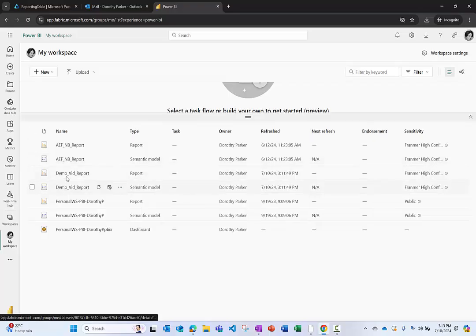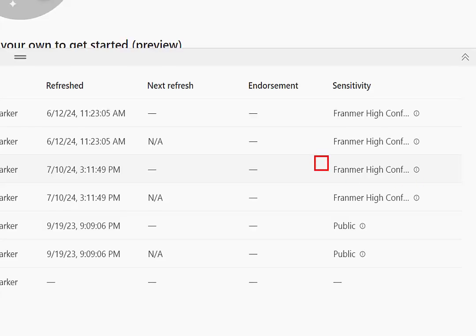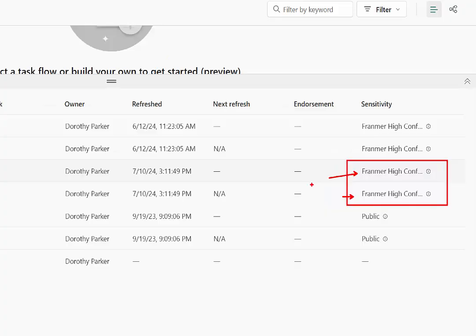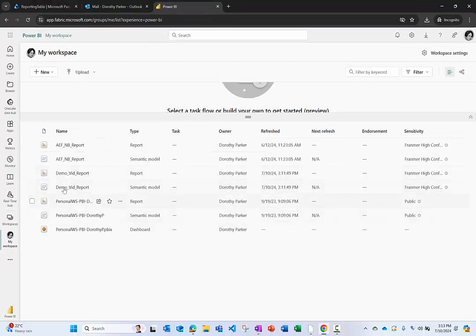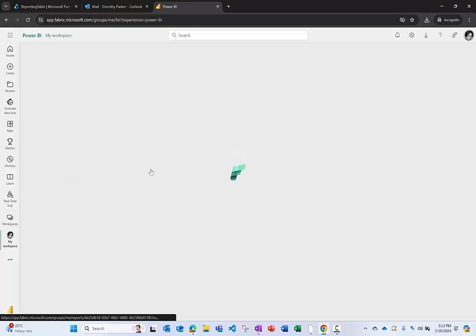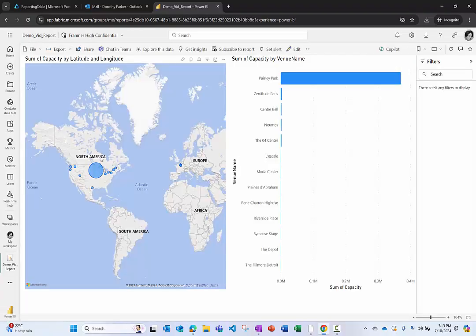But what you can see here, if you go right over there, is that the sensitivity label also traveled from Power BI Desktop to my semantic model and the report itself. So now let's imagine I click on the report. And here you can see the label.